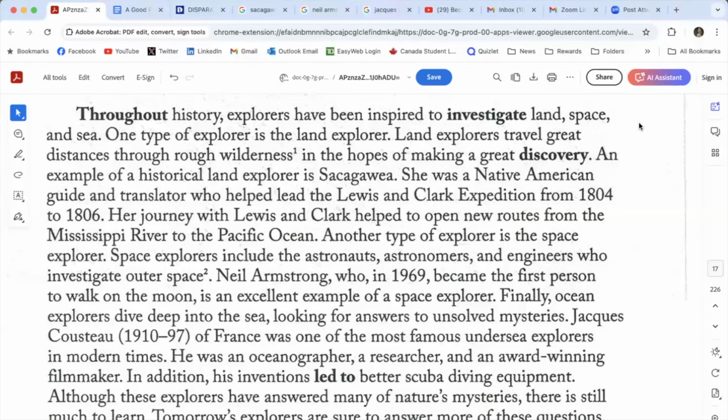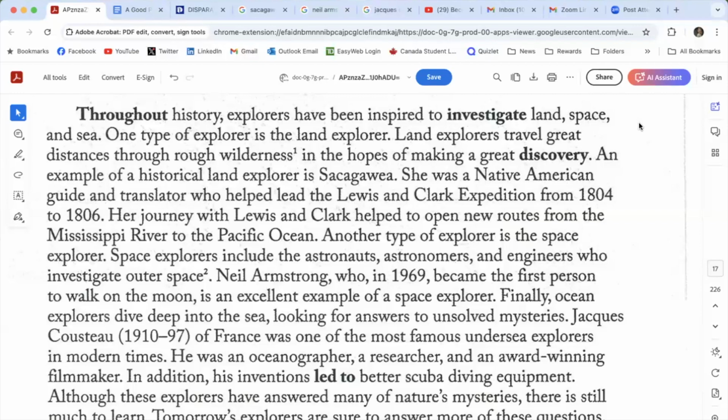For example, this Native American helped because she understood the land, she knew how to navigate it. Clark and Lewis didn't know, but she helped them with their exploration to create new routes from the Mississippi River to the Pacific Ocean.